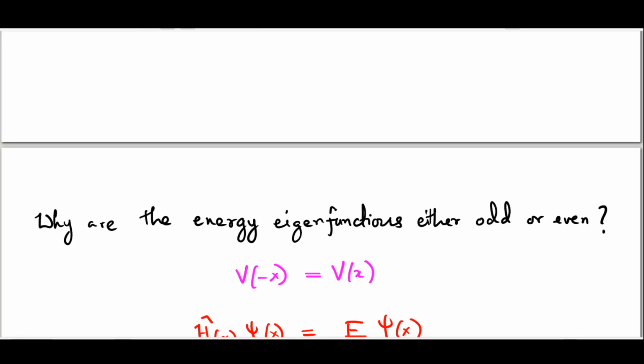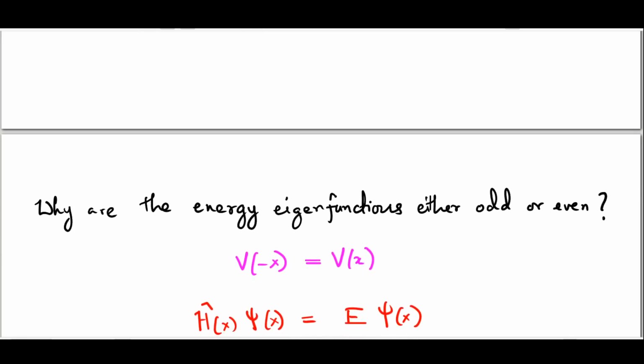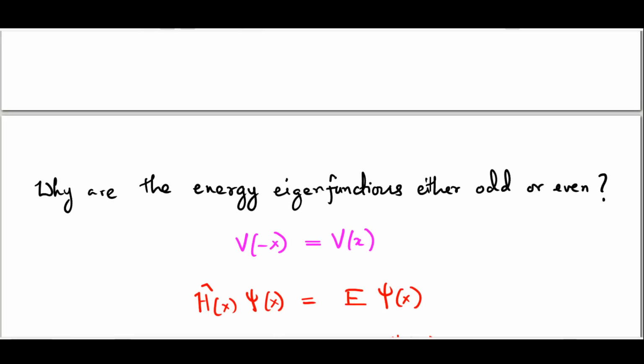With parity symmetry, the one we are focused on right now, the thing is very elementary and easy to understand in very simple terms. So let us try to understand why it is that parity symmetry implies that the wave functions of the harmonic oscillator, or the energy eigenfunctions of the harmonic oscillator to be more precise, have a definite parity. That is, they are either even or odd. To understand that, let us first understand what this parity symmetry is at all.